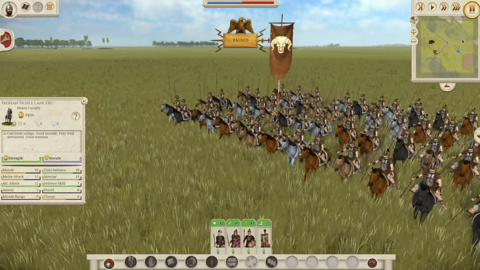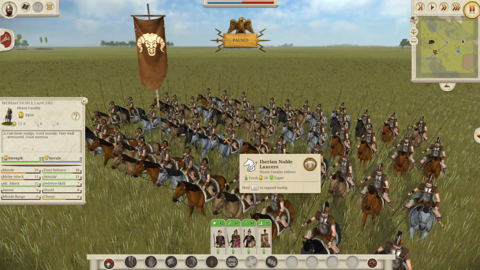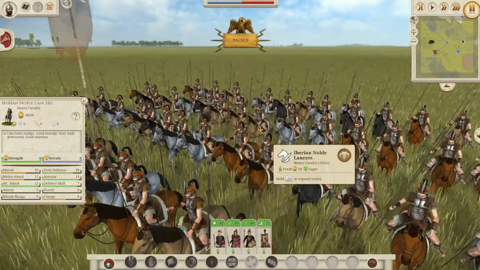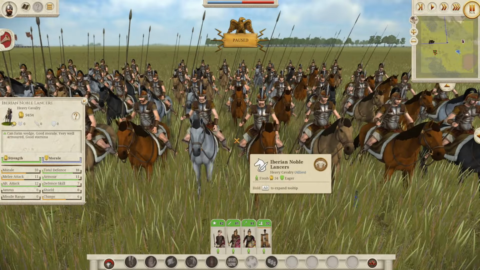But on top of that, we have the Iberian Noble Lancers. A very, very nice Lancer unit. They basically have exactly the same stats as the Sacred Band Cav. So now you have an elite cavalry unit that can stand up to other elite cavalry units. 10 morale, 11 melee attack, and 12 ult attack, with a total defense of 18. Predominantly armor, so they will struggle against armor piercing, but looking very nice indeed with those long, long spears.